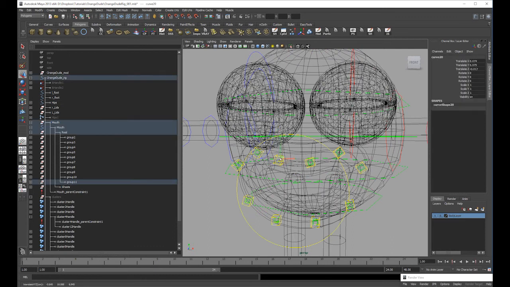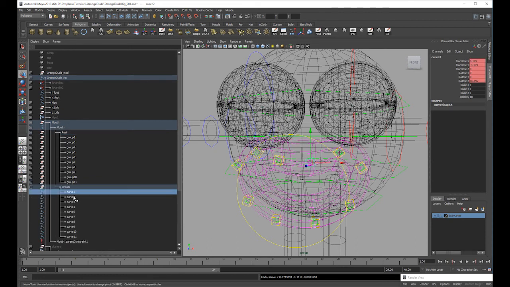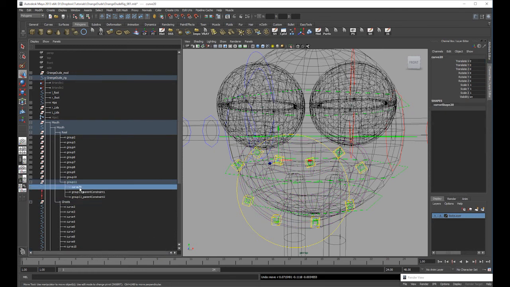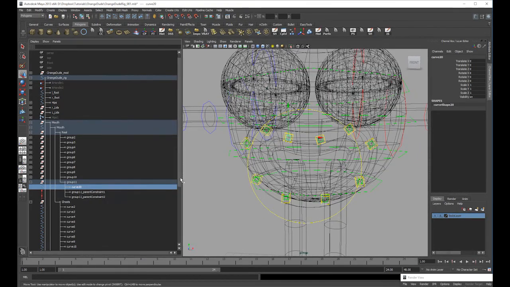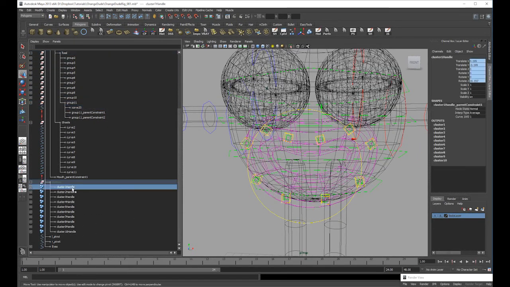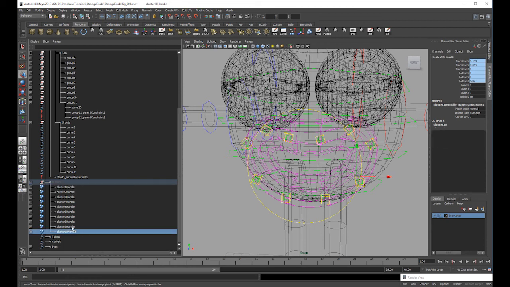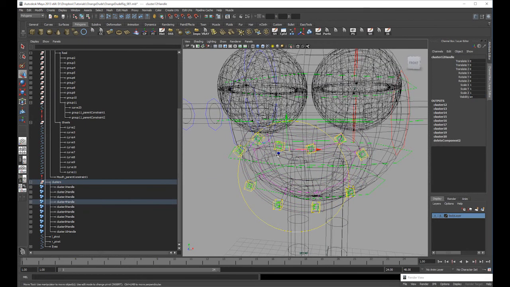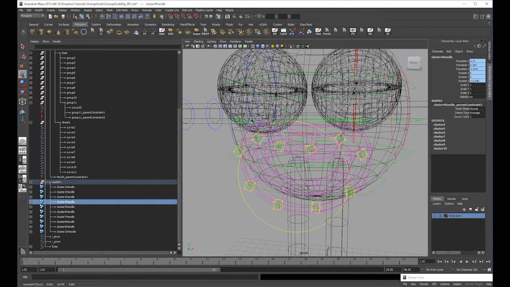Apparently the real controller is not being driven by the ghost controller, so I just have to find the right ghost controller, which is number 11, and connect it to the... no, you know what, actually... okay, this one is actually not working.